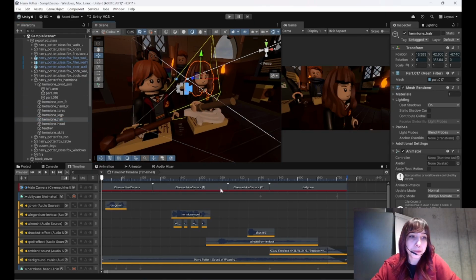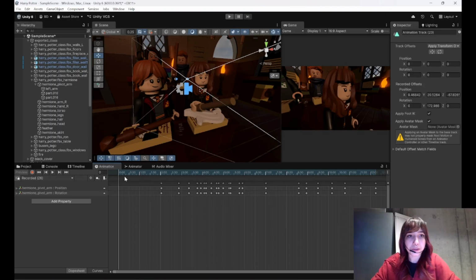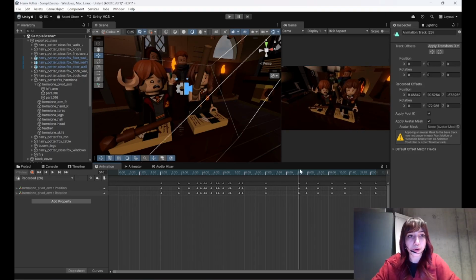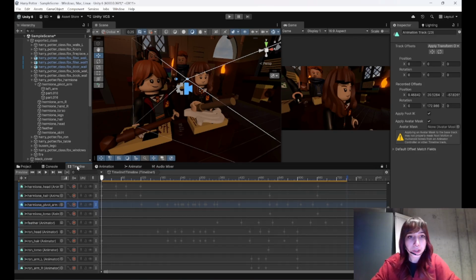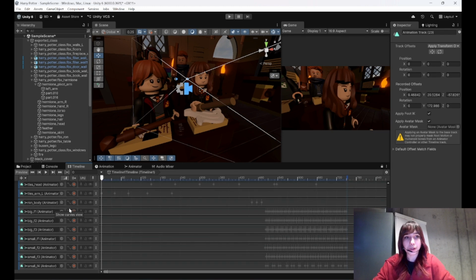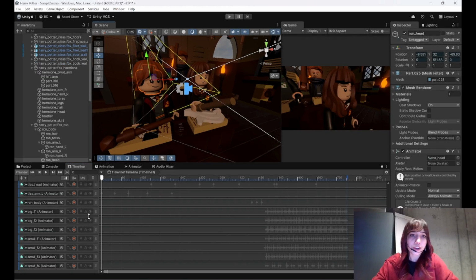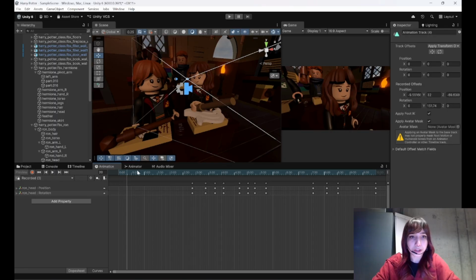The animation was created manually using Unity Timeline and keyframes. I first established major poses, then added intermediate keyframes to smooth the motion before adjusting groups of keyframes to synchronize everything with the dialogue and sound effects. After experiencing conflicts between imported animation clips and timeline, I recreated all movements manually, giving me complete control over timing and synchronization. Ron's facial expression change was achieved by rotating his LEGO head 180 degrees to reveal the alternate face print.